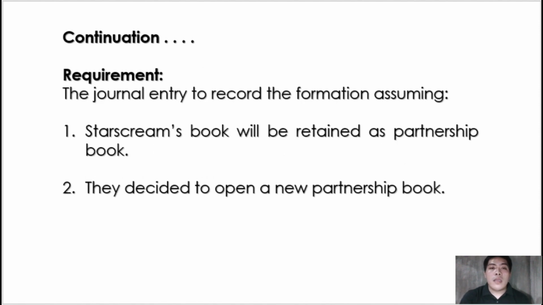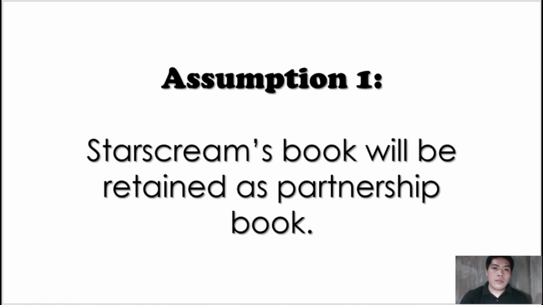So yung requirement, the journal entry to record the formation, assuming, una, Starscream's book will be retained as partnership book. Then pangalawa, they decided to open a new partnership book. So, unahin natin yung assumption 1. Starscream book will be retained as partnership book. Yung ibig sabihin lang yan, yung sole proprietorship book na owned ni Starscream, gagawin down as partnership book.